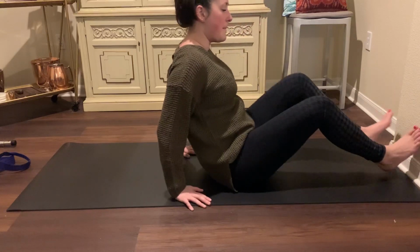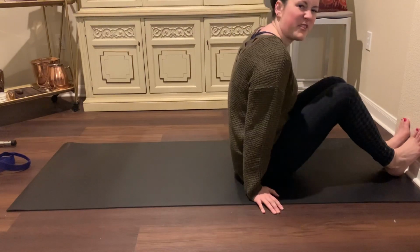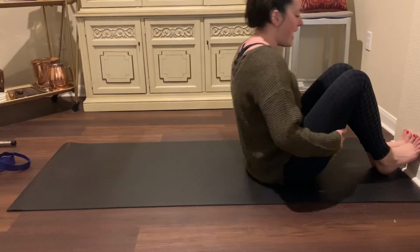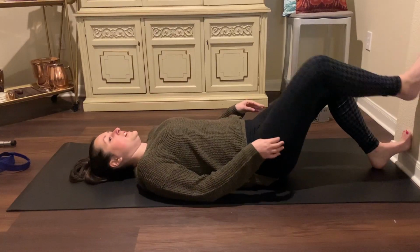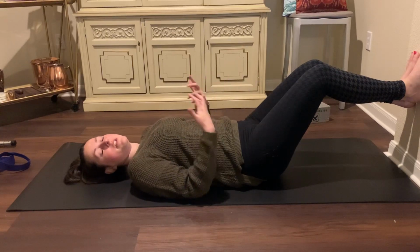My feet are going to come back together up against the wall. And actually, let's go a little bit in closer so we don't have to scoot down further when we're on the mat. That mat is usually sticky down there. And we're just going to lie back down onto our backs. Lying back down, my feet are going to go back up against the wall. And now again, the further in we are, the nicer this is going to be.